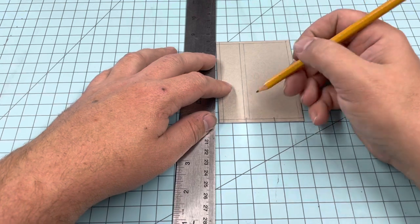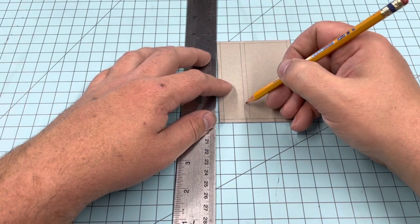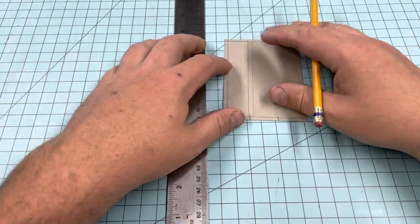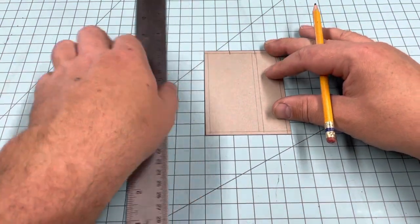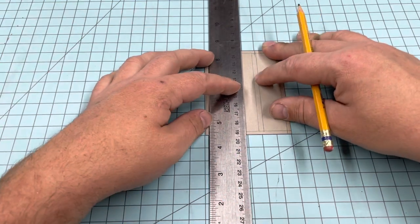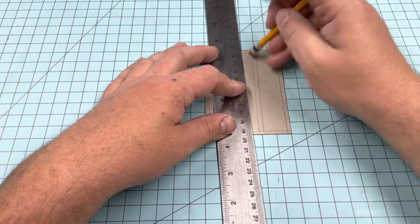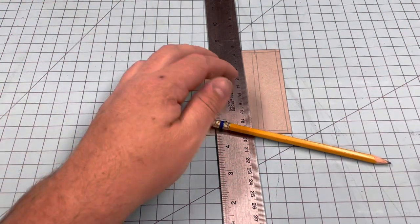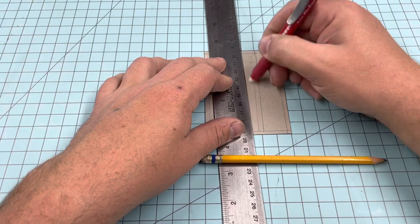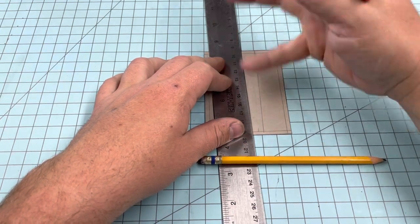See how, well, that's a little off, but you see how now this line is in the center? So I need to bring this line a little bit farther back over. I should have twisted it around. I got in a rush. Don't get in a rush, guys. So I'm going to move this line back over. My eraser probably doesn't even work. Let me get my other eraser. This is another good reason to use pencil at this stage. You can erase your crimes so you don't actually cut later on the wrong line.